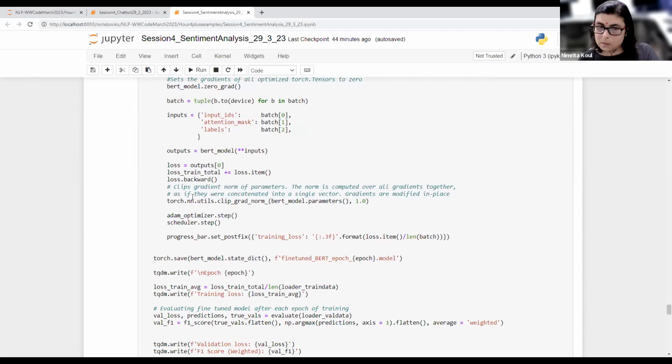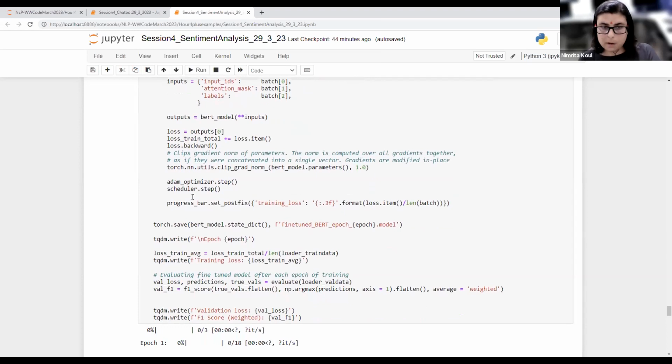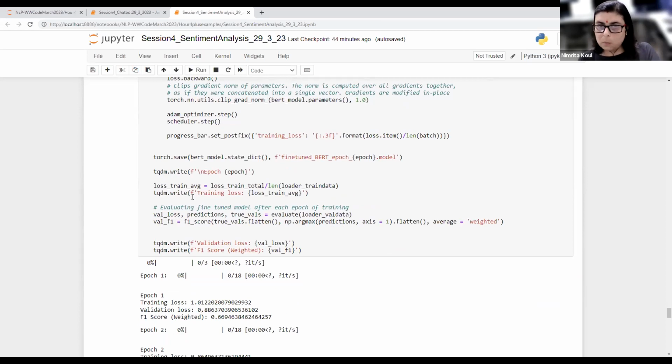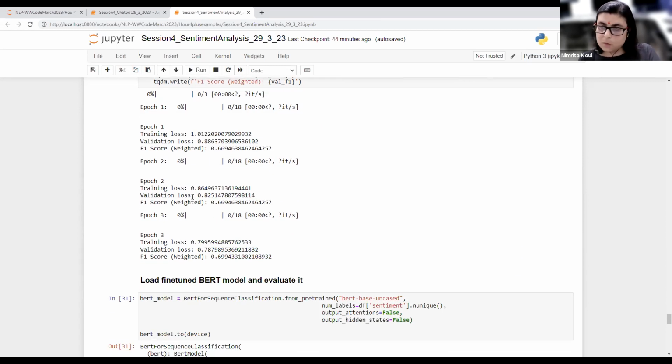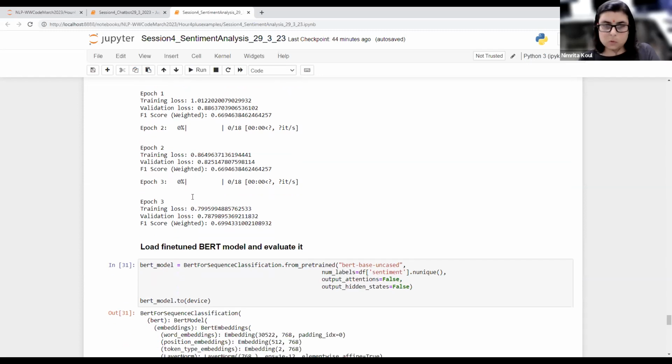You can save this model after every epoch of fine-tuning to your hard drive, and then during evaluation you can load any of these fine-tuned models and see its performance, as we will also see in this program. So when you are training your model, you are essentially updating the weights of certain neurons of certain layers of your pre-trained model based on the specific data set you have in the problem at hand. So we trained in this specific case for 3 epochs, and we noticed that as you increase the number of epochs, your loss will come down and your F1 score will go up.